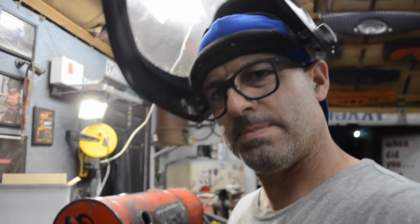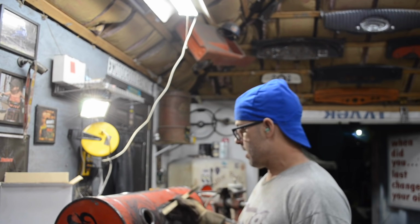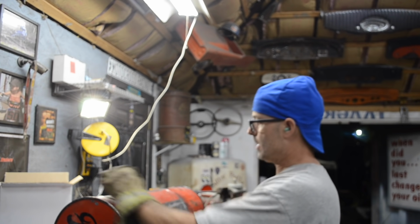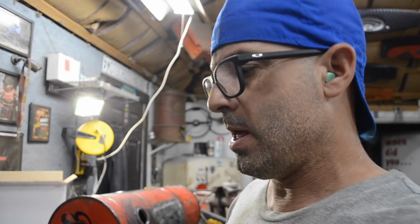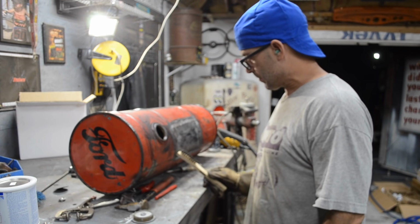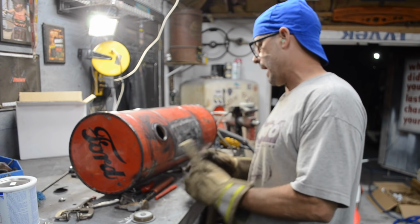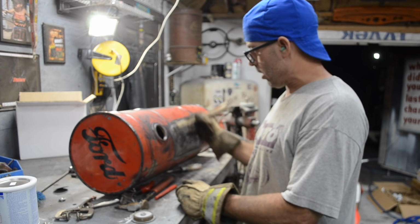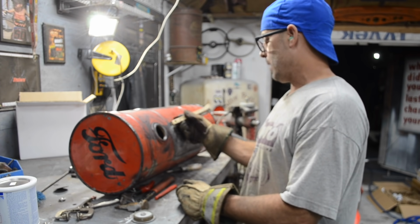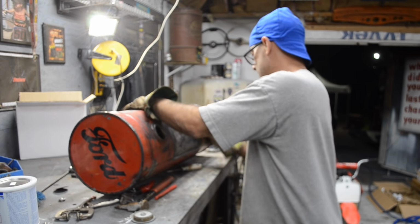So part of where I screwed up, let's say that. There wouldn't have been a problem if I didn't screw up, you know? Where I screwed up was right where these beads are, I cut right on the edge of the bead. And it lifts up where the bead comes up. Well, it created a void where I welded the edge of my panel. There was a void up inside this bead and the metal just kept burning back. If I had cut it smaller on the flat part of the metal, I would have had a nice area to weld to. So I kind of screwed up there.